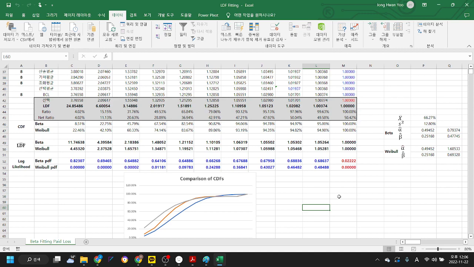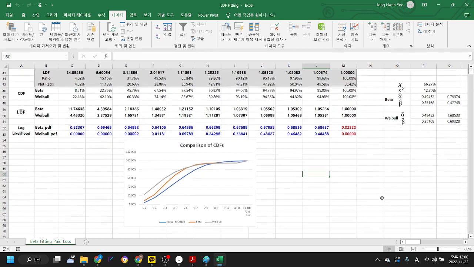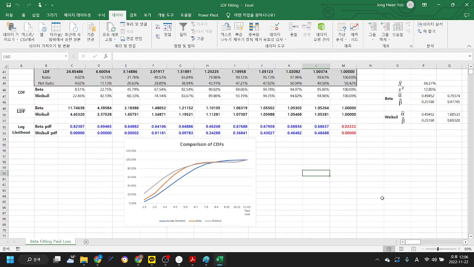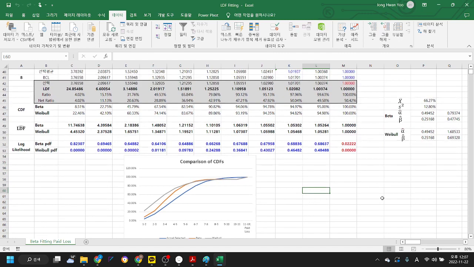Which one is better? But what I'm trying to tell you is that this is the most popular and probably the starting point to move into stochastic reserving for the LIC, or liability for incurred claims, based on the parameter selection, which is one of the most important assumptions in our cash flow projection model.